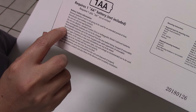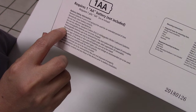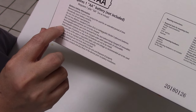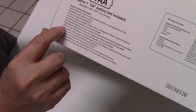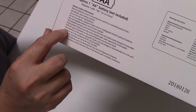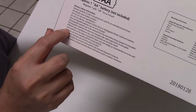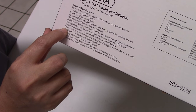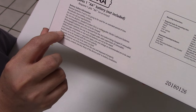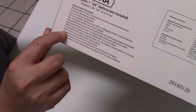Rechargeable batteries are to be recharged only under adult supervision, if removable. Different types of batteries, or new and old batteries, are not to be mixed. Only batteries of the same or equivalent type, size and voltage as recommended are to be used. Batteries are to be inserted with the correct polarity.